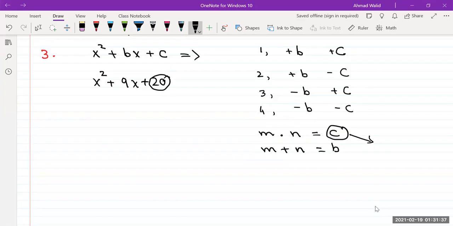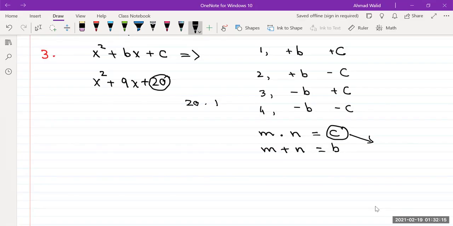For example, I'll do this example for you. X squared plus 9x plus 20. How to factor this? What are those numbers? I will not spend hours thinking. Which number times which number gives me 20? Which number plus that number should give me at the same time 9? Of course, in this example the numbers 20 and 9 are very easy. Maybe you know it very fast, but if the numbers are big, you cannot think. Then how to find them? Write all possible factors of 20.